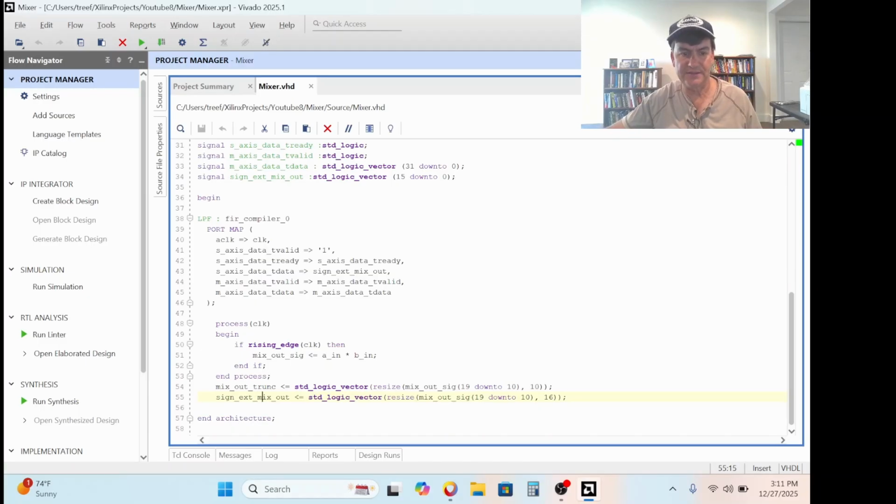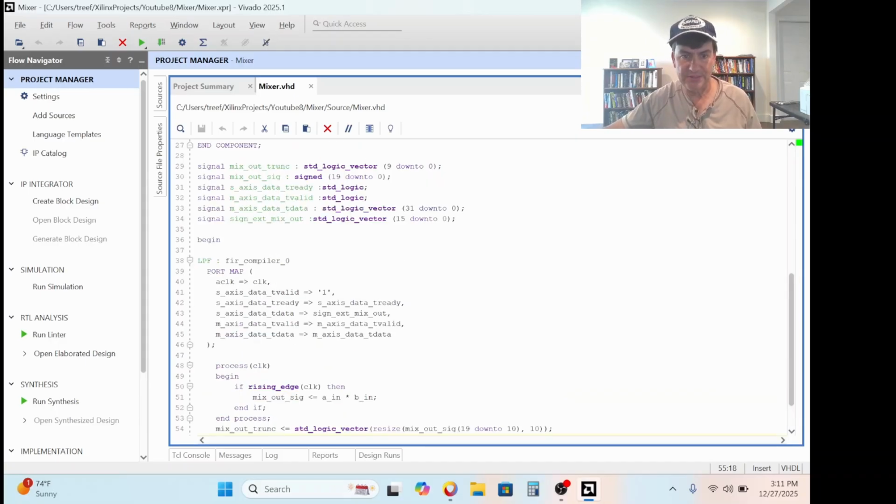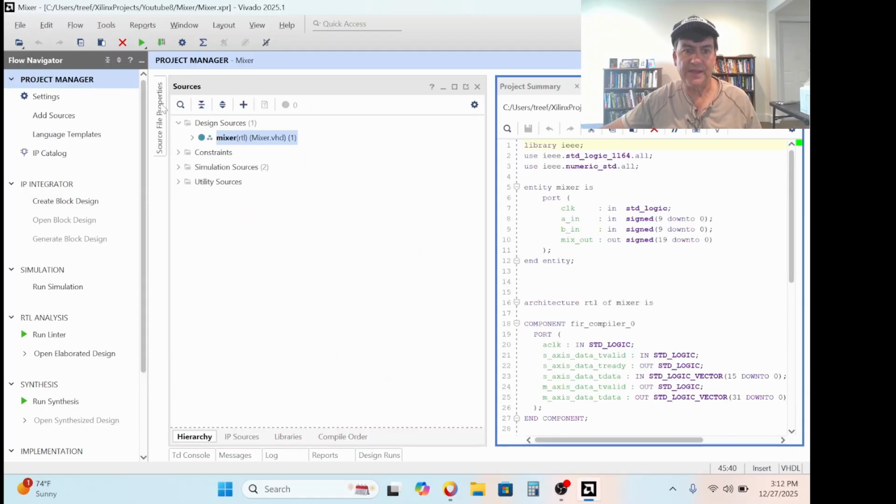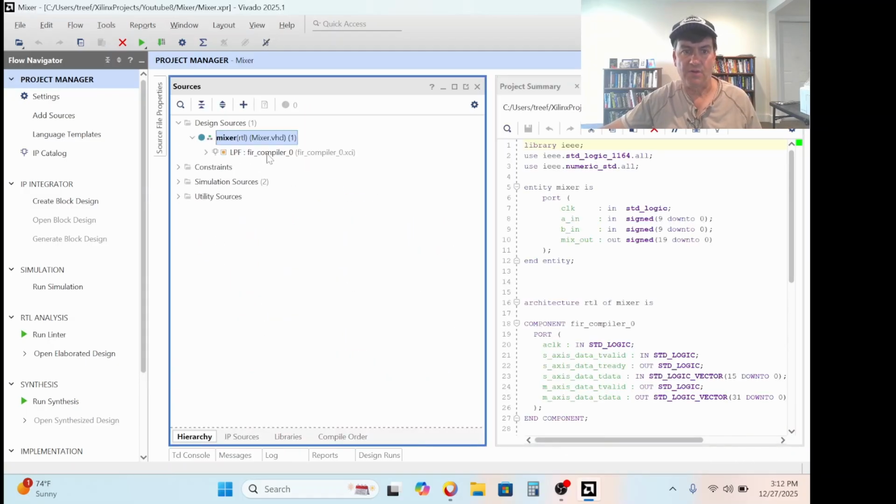This sign extended mix out, which is the mixer output, except it's sign extended to 16 bits, is actually put in on the input. T data is the input of the low-pass filter, and the output of the low-pass filter is M AXI data, T data.